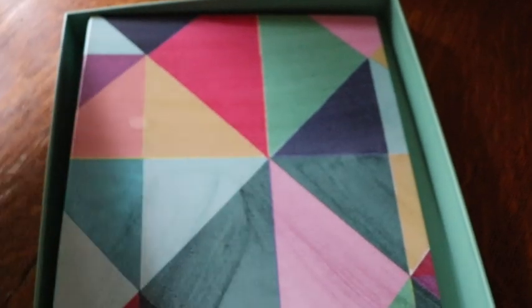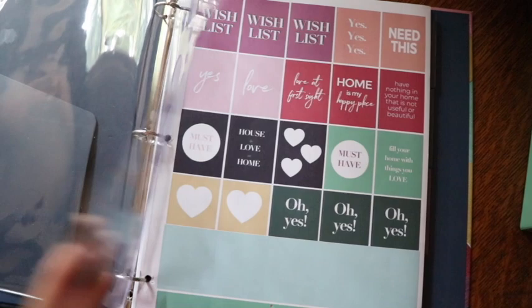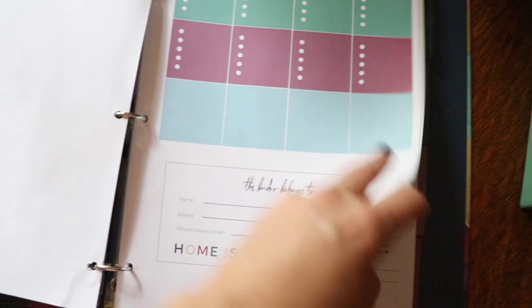I realized that's not how the people I follow on Instagram with beautiful homes operate — they're more intentional about their home design. I didn't want to spend a lot of money, hire a decorator, or do big renovations — that's just not in the budget with four kids in college. So I decided to get Designer in a Binder, which walks you through how to design your home interior decor. One of the rooms I recently finished was my dining room, formerly our homeschool room with books, a big table, a bookcase, and my daughter's piano. Now I really wanted it to be beautiful.